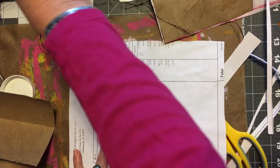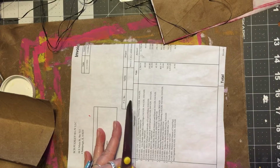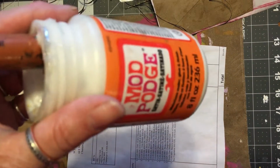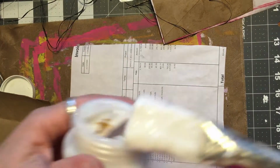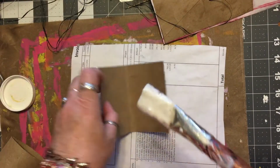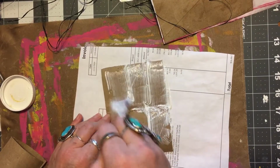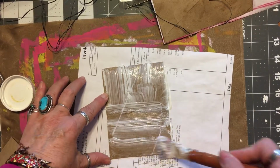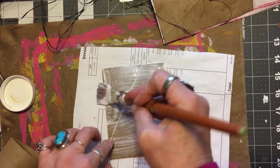Oh, I didn't tell you the rest of what we needed. Well, you're going to find out. You need some glue. I am trying to use stuff up, so I am using Mod Podge satin, which I've had for years. It's time for it to go. Be generous. Be very, very generous with the glue.